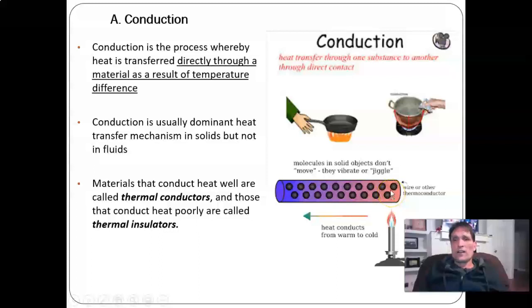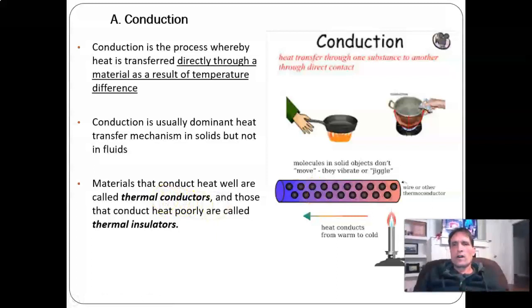And metals can transfer this energy much more rapidly and efficiently than what are called insulators, like wood. So these materials, the metals, are called thermal conductors, and the other materials like wood are an example of thermal insulators. And so the material itself affects the ability for the heat to be transferred from a warmer body to a colder body.